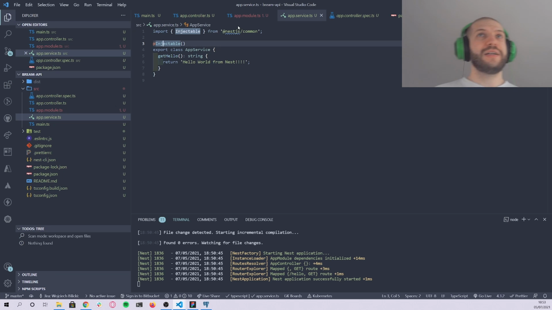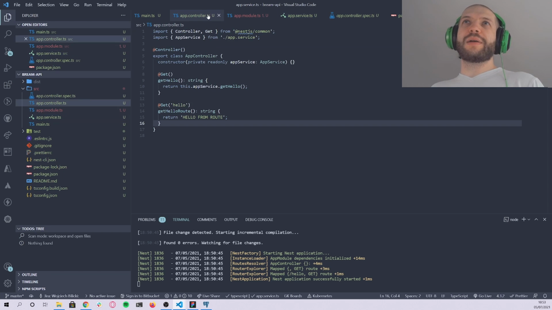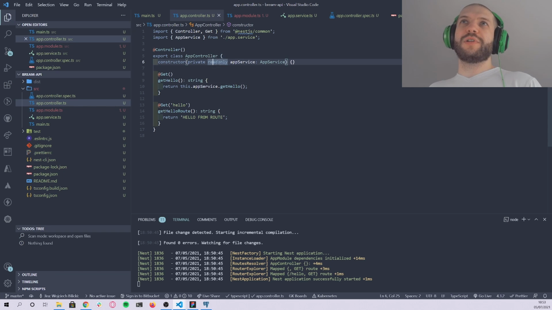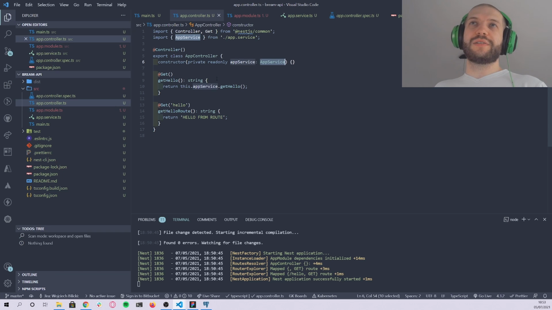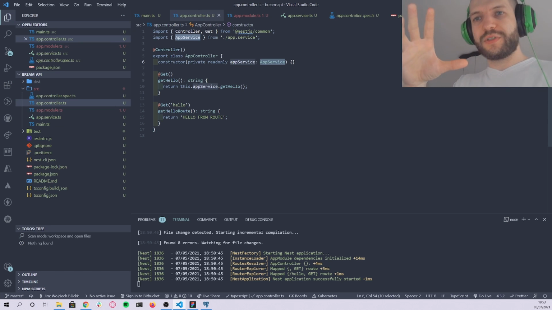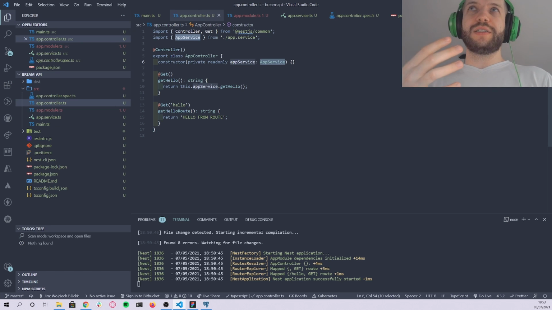And this is another tough thing, because NestJS is using dependency injection to resolve the modules. So let's talk about it for a second. I can see that the app controller is using the app service, and it receives it as a private readonly property in a constructor, but we don't write it anywhere here, and we don't instantiate the app controller. It is being resolved under the hood by the dependency injection engine.